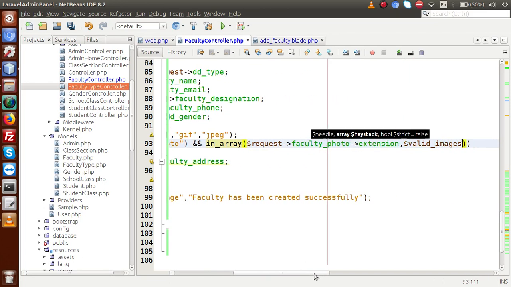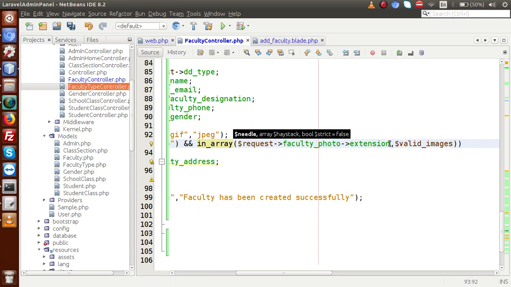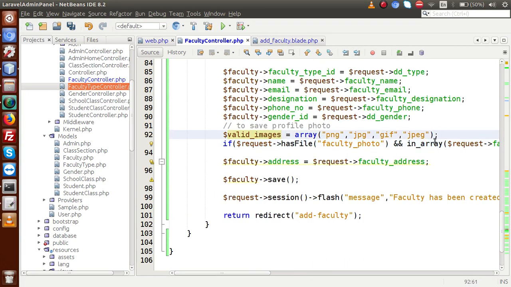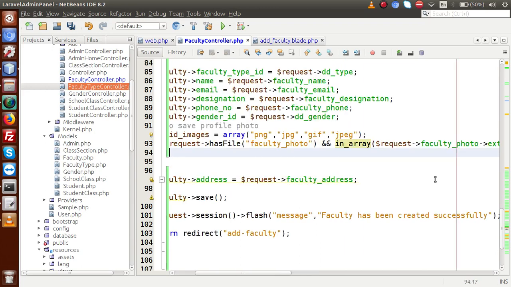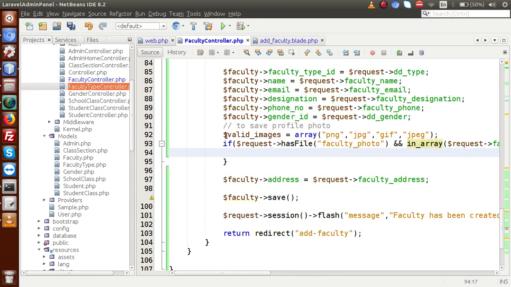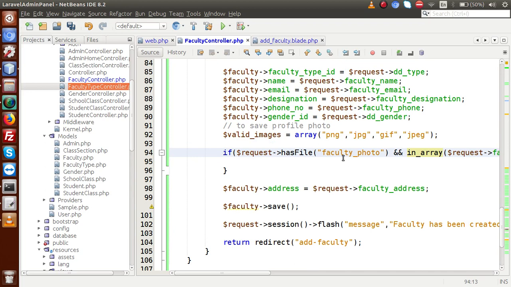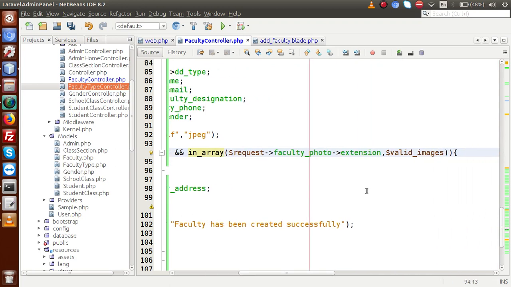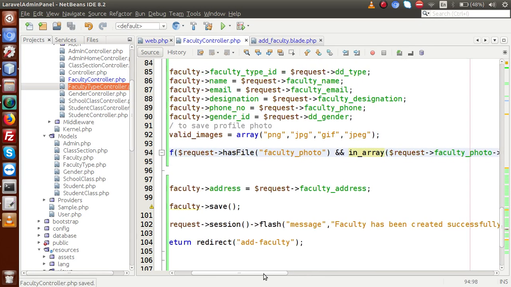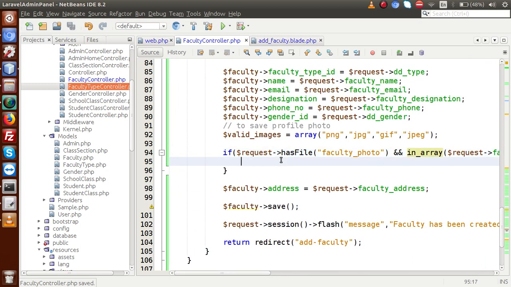It means we are checking our faculty photo extension against our provided array, what we have seen here. So now next, inside this if block, it means we have a faculty photo and it has been validated for the extension also. And I think we have a silly mistake. If I scroll here, this is not an extension property, this is extension as a method. So back here, all we have done now is collect the file from the form successfully.